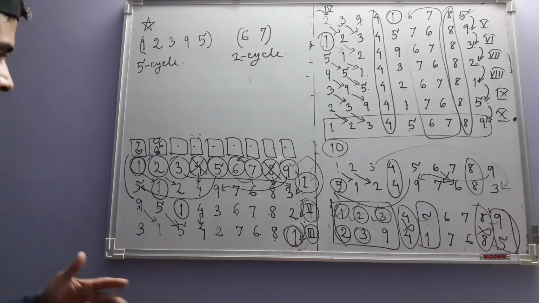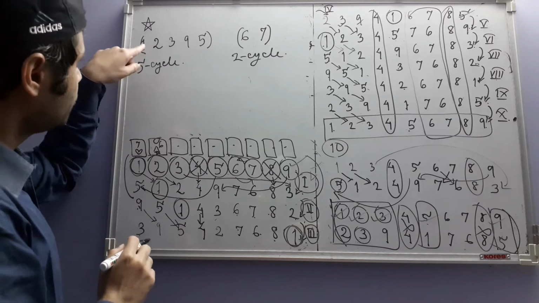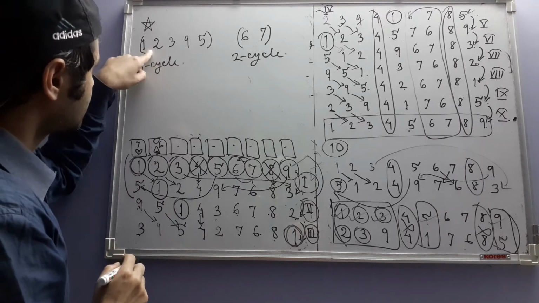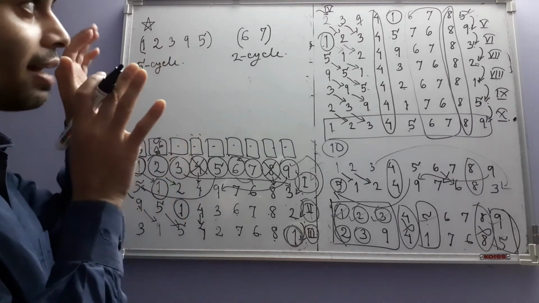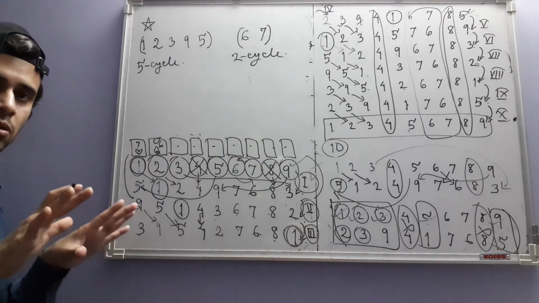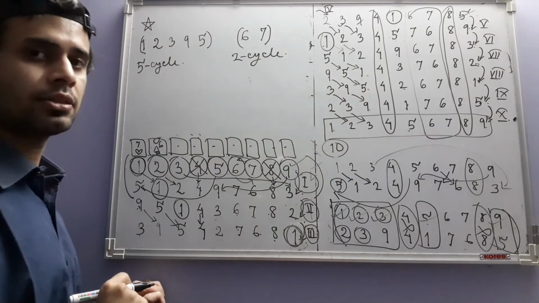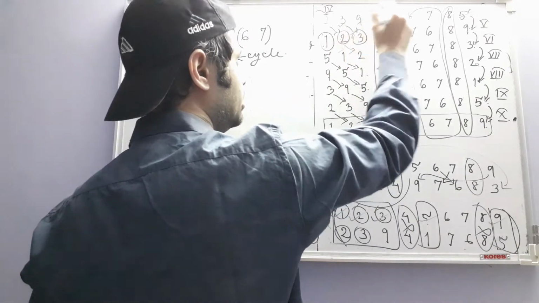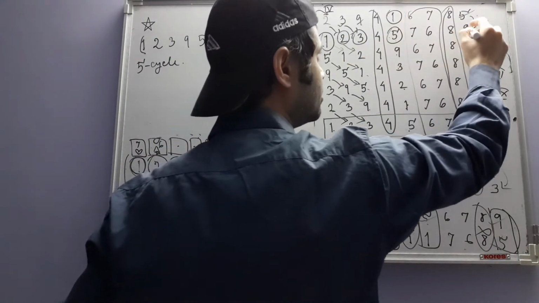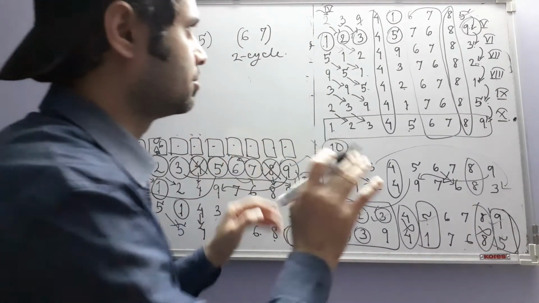Right? What about 2? You see, if you look at these cards, first card, second card, third card, ninth card and fifth card, they have actually come back to their original positions after the fifth iteration. You see, 1, 2, 3, 5, 9. 4 and 8 are fixed, we don't care about them.